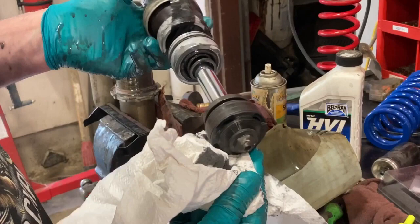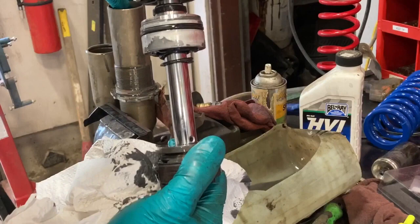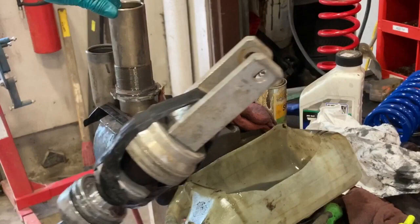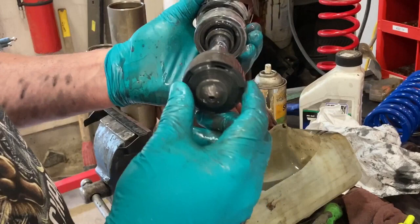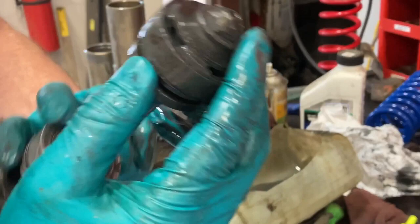It's definitely ready for fresh oil. Some of these marks are just chatter marks from taking it out of the body where it caught a little on the ring. One thing I didn't mention is before — after you take your circlips or snap rings out of the shock body — you want to make sure you don't have any burrs on those lips, and if you do, just file them down a little bit. You can see it almost looks like somebody's already been into this shock once, because this is ground down — from the factory it shouldn't be. It's got peen marks on it.